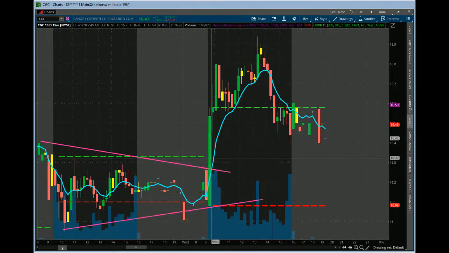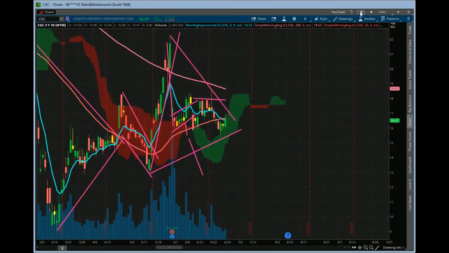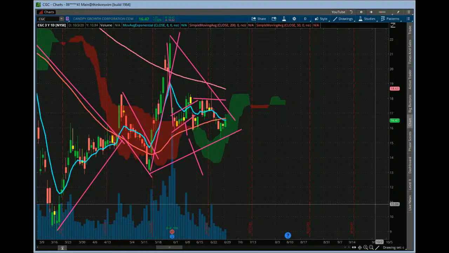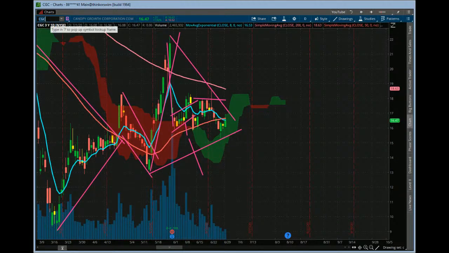So nice momentum move on the pot stocks, a nice pause here for a move, then peaked again up here, and then kind of worked its way back down. Again, until you get major regulation passed where it's legal everywhere, it's going to be a little bit tricky on this one. But then from there it might be even crazier. So we'll go from there. But yeah, it's a little bit of upper shadow right there. It's got some work to do to get out of this geometric line right here.